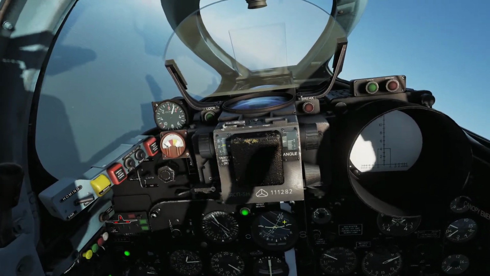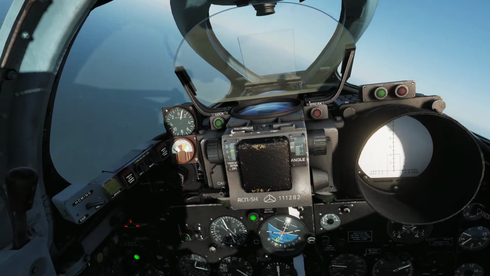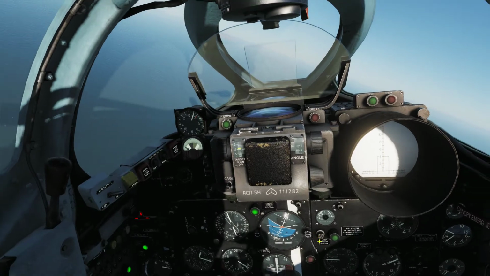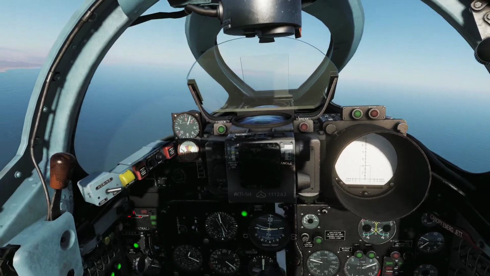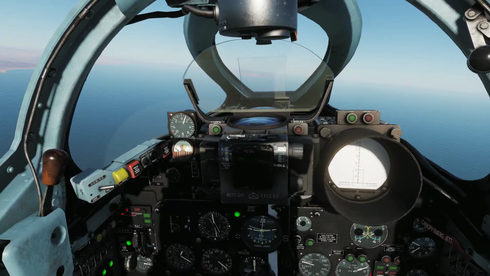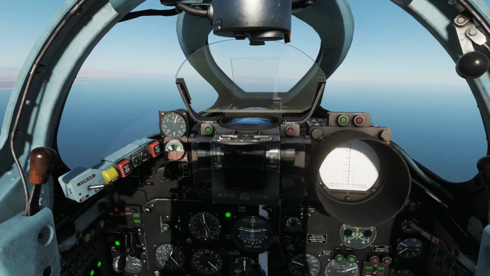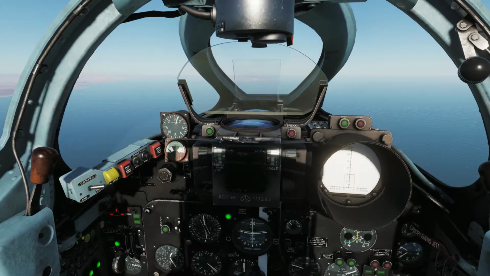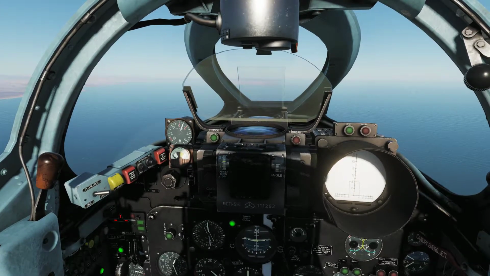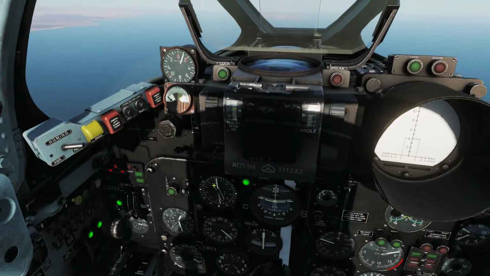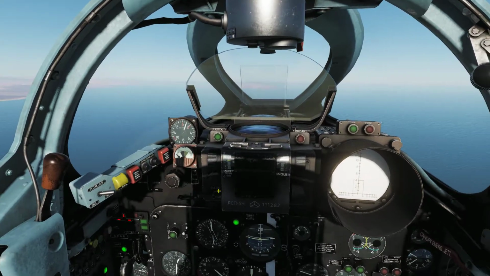Also notice that your ADI is reversed from normal aircraft, where your sky setting is on the bottom and the ground is on the top, so it might throw you for a loop the first little bit. Okay, so we're going to fly in the general direction of the airfield here. Shouldn't be too far off, so I'm not going to speed up too much here. But you'll notice that our compass is pointing to the airfield, so it's just off our left of our nose.